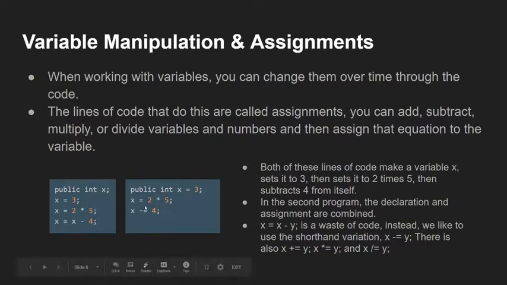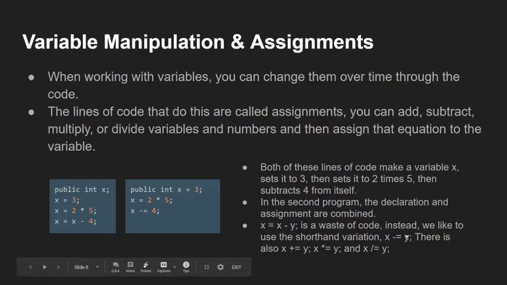And then this might look confusing, but x equals x minus 4 is very annoying to read code. Rather, we have shortcuts. x minus equals 4 is going to take x, subtract 4 from it, and set it equal to that. So this does the same exact thing as this. These two codes do the same exact thing, except one's 3 lines and shorter, one's a bit chunkier. You want the shorter one, trust me. It's less lines of code. It's easier to understand by the computer.